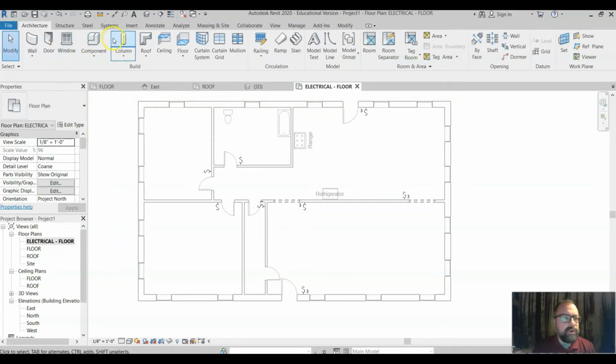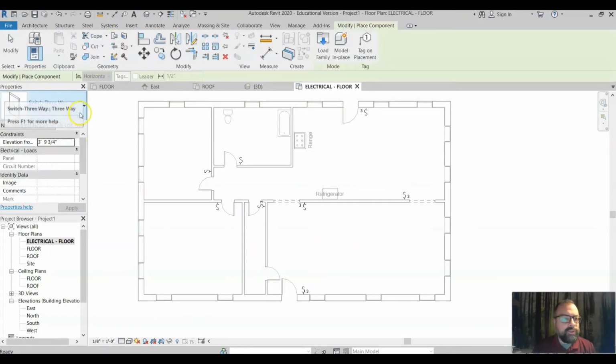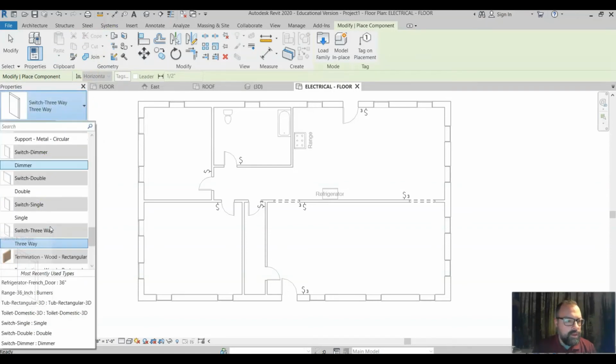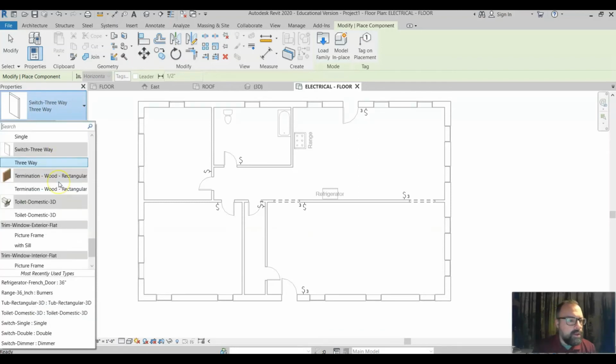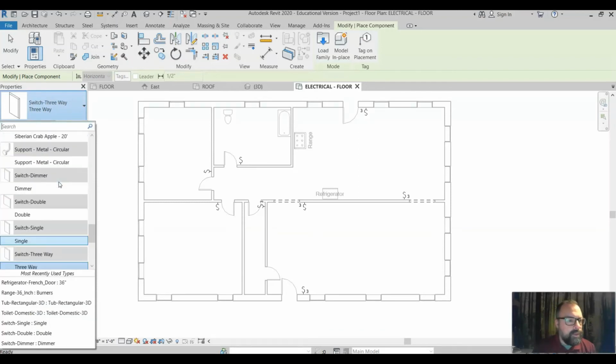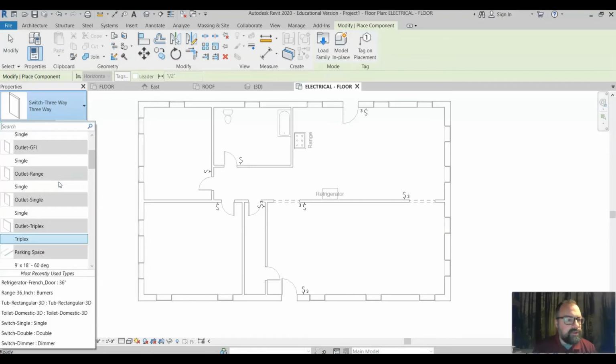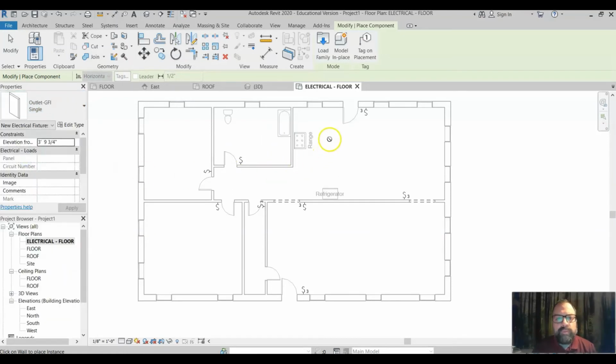So now we're going to come up and we're going to choose some outlets. And our outlets, I guess, should be up here. Everything's alphabetical. So our GFI outlets, let's start with that. We want to make sure that we're going to have some GFI outlets in the kitchen. You can see I don't have a countertop in here. I don't have a sink, but I know that this is where I'm going to be having it, in kind of an L shape right here.